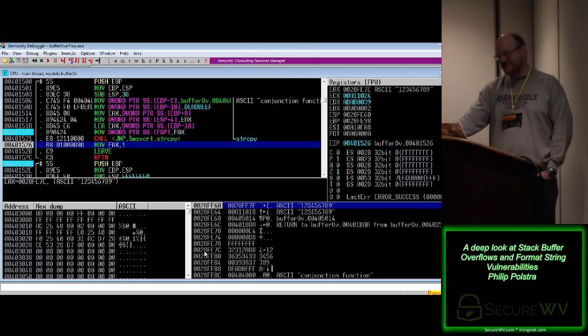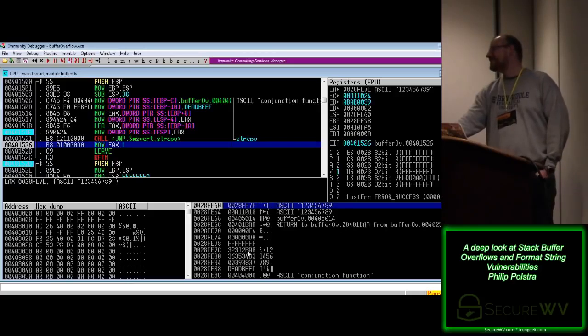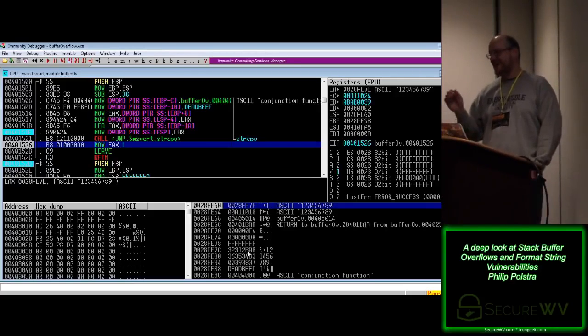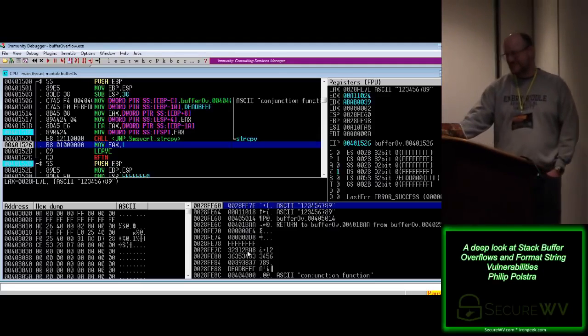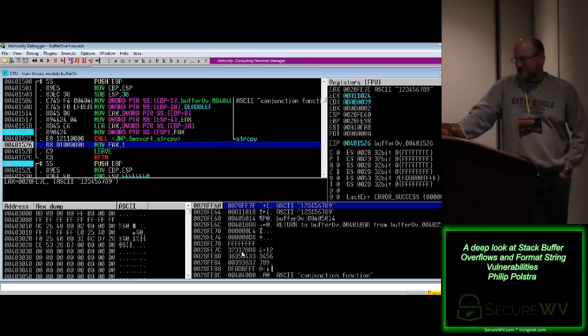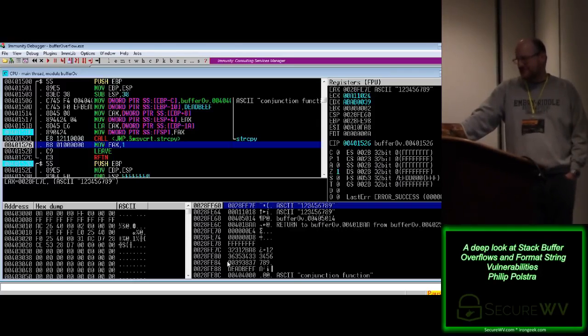Now what do I see here? I see the value that is stored as hex for the ASCII 1, 2, 3, 4, 5, 6, 7, 8, 9. Now this looks a little weird for a couple of reasons. Number one, it's little endian. So remember, only half of this entry is relevant here, and it's the upper 2 bytes, because they come later.